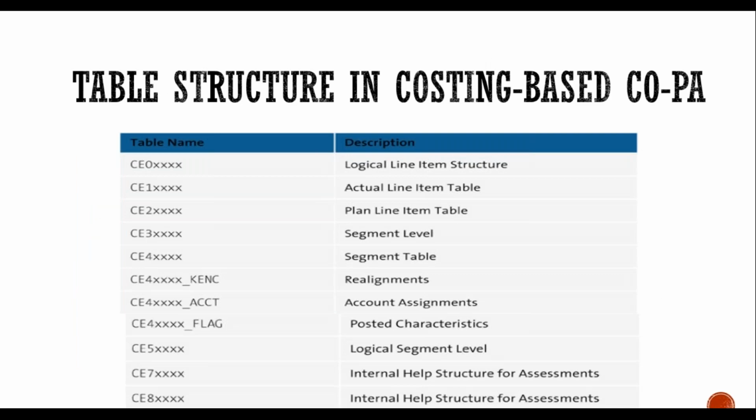As soon as you create an operating concern and you say that this operating concern will follow costing based COPA, all these tables are automatically created in the background, and they will remain even today in S4HANA also. If you create an operating concern, all these tables will still remain. I'll provide you this list so that you can use this list for your understanding.